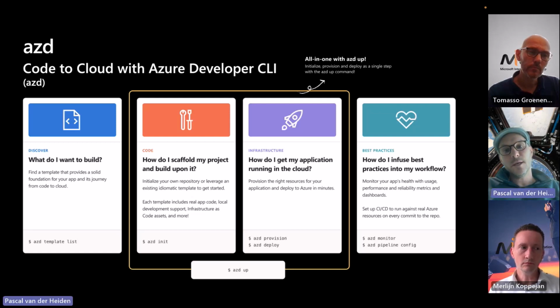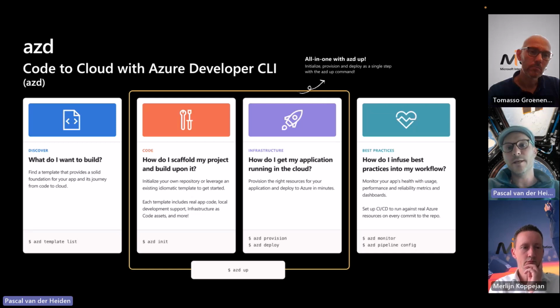With the infrastructure phase, you basically deploy the whole part. So it's really easy, if you have initialized ACD for your project, to easily provision that and deploy that to Azure. And I think this is the most important part, that everything is already templated, for example, with Bicep templates or Terraform. You can choose whatever you want, and you can then deploy that automatically to the cloud with one simple command, which is ACD up, and it will just deploy it to the cloud.